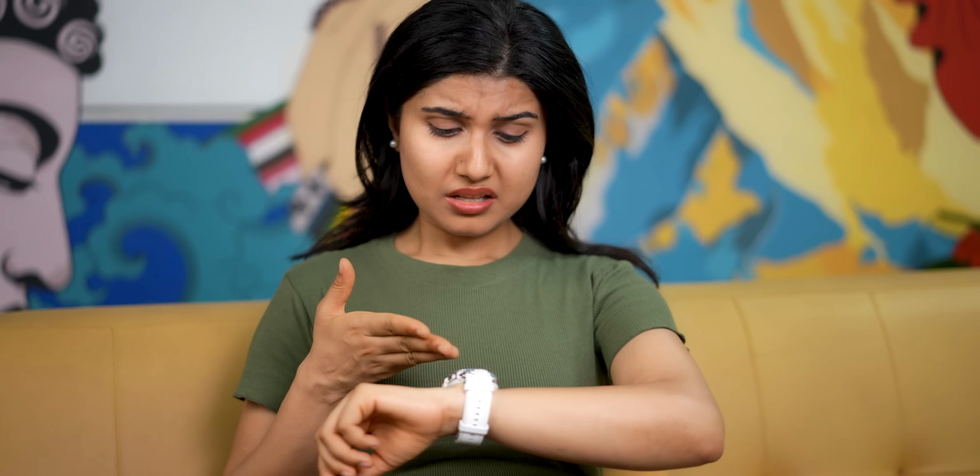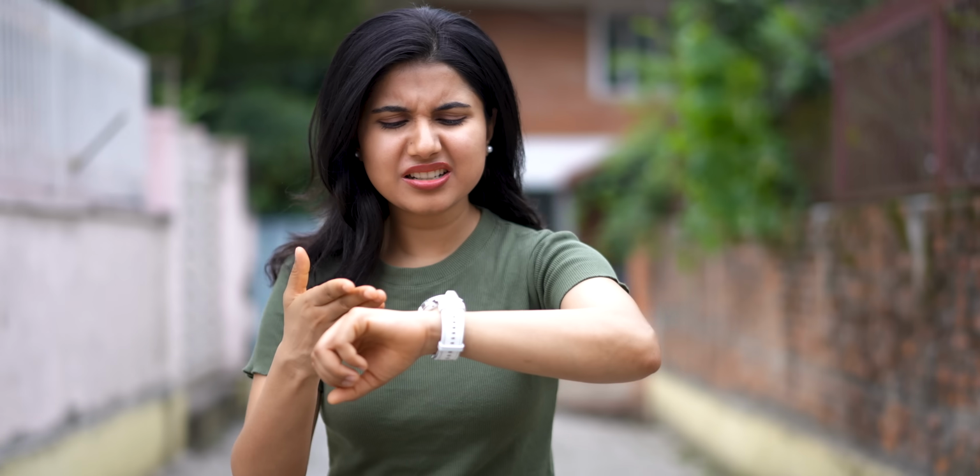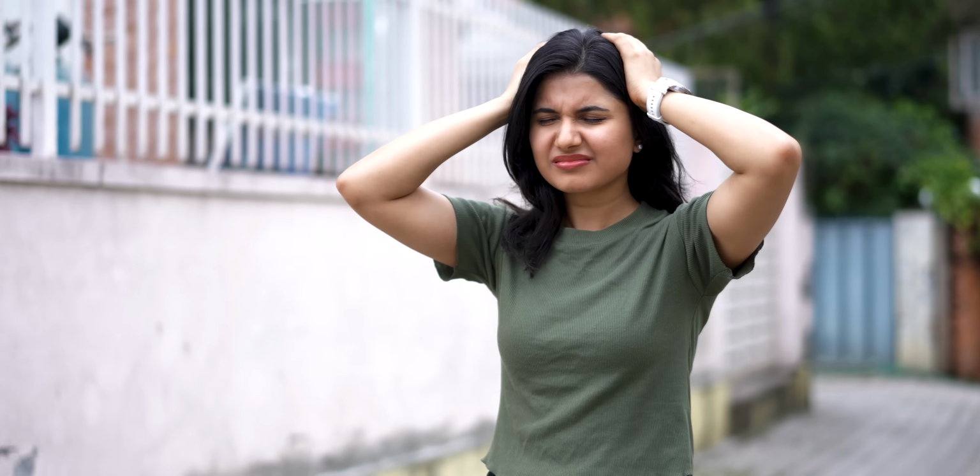And you know what? I actually don't even want to stay healthy by following every single thing my smartwatch suggests, and all these health tracking stuff on my Galaxy Watch 8 actually made me question if I'm living to stay healthy or staying healthy to live. Like, all of these definitely made me feel overwhelmed to some degree. Like, I've got to do this, do that, I've got to watch out for this, watch out for that. Sometimes it felt like I was carrying around an anxiety-induced band with me instead of something that's supposed to look out for my health. Alright, let's move on.